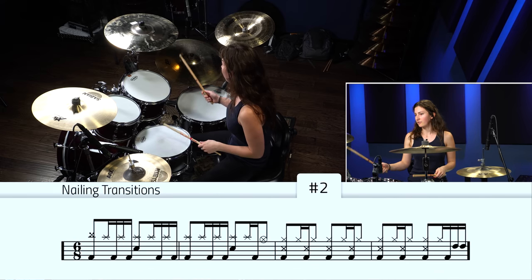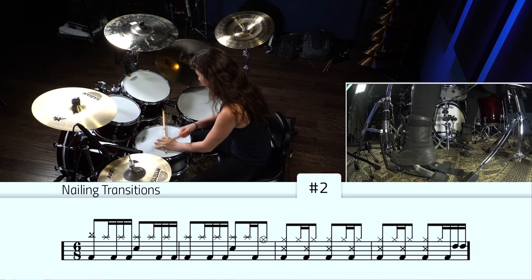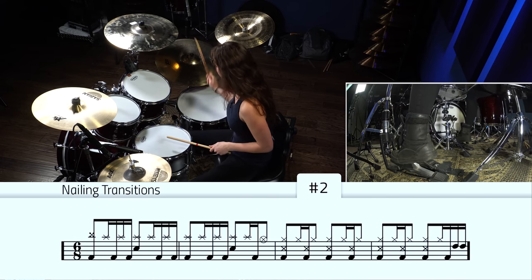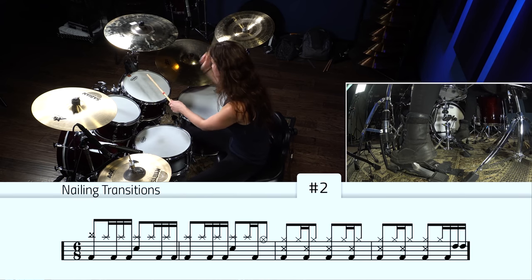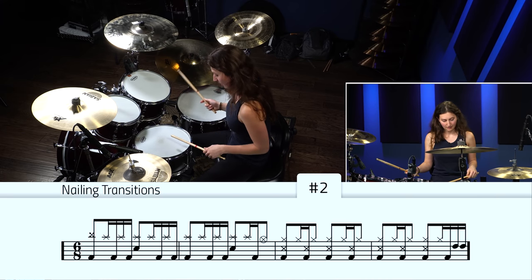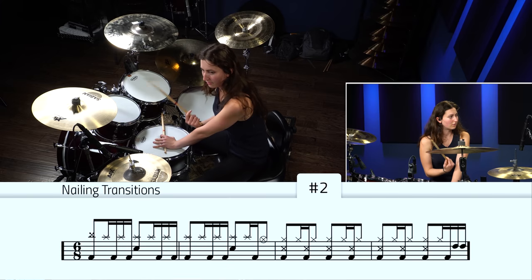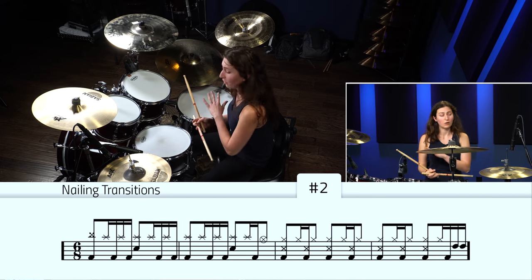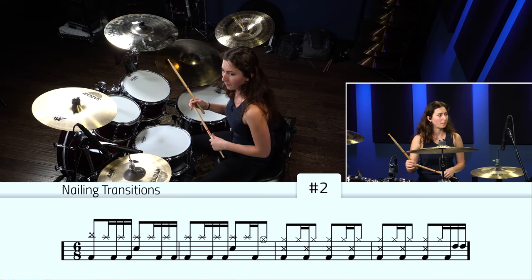So the beat itself is just really simple, but I'm being very aware of where my placement is, and when I'm going for the open hi-hat, I know the next thing that I'm hitting is all of them at the same time. Just that awareness of where my body placement is really helps me. And I go really, really slow, like super slow. And then I usually can get it a lot quicker that way. Let's hear that super slow.